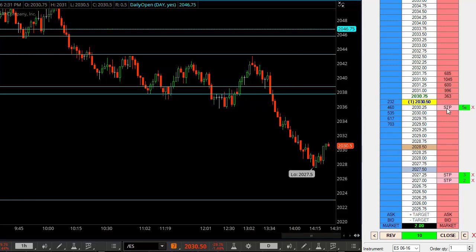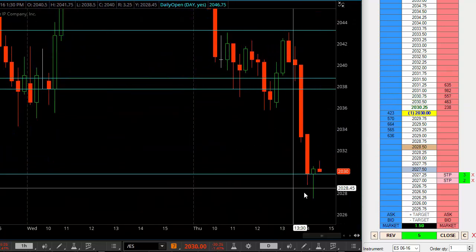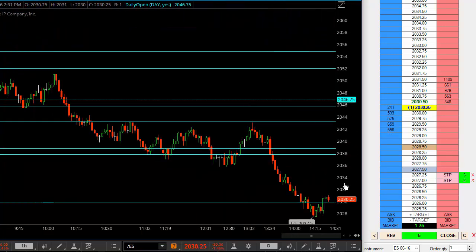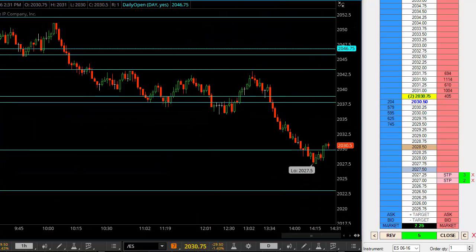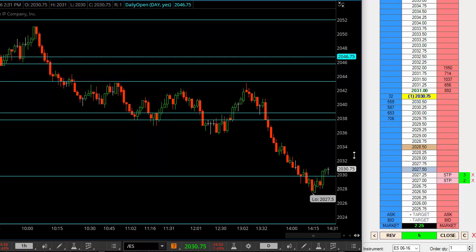Maybe not yet. All right, so I got 2 points on this. There we go. Adding a level at where this potential pivot could come into play. Went ahead and got stopped out on 5 contracts for plus 1 3/4 of a point there. Still holding 5 with stops beneath the lows there.